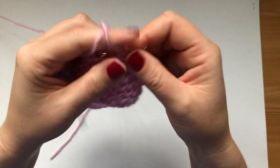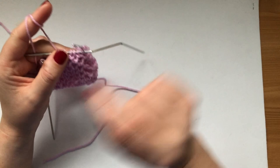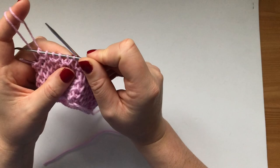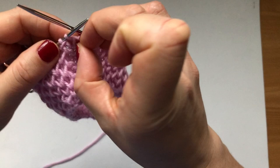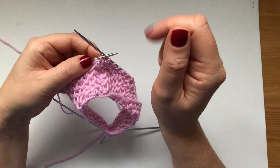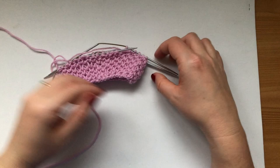When you finish a round and end up back at the beginning, look at your first stitch — it looks like it's got a scarf around its neck. That's the scarf. My first stitch has a scarf around its neck, which means you're going to pick up that scarf, put it on your left needle, and purl it. And that is the brioche stitch in the round.